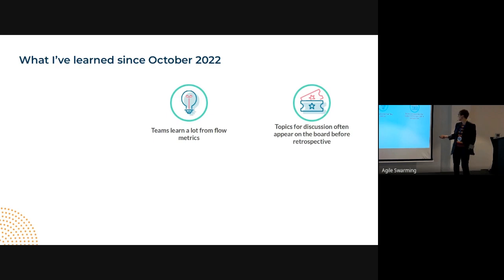Next, topics for discussion. We usually know what we will be discussing during the retros because the topics are there. Honestly, I do not have to have my notes with what I want to do with the team anymore because I'm also putting it there. For example, I want to run a roles and responsibilities exercise with the team. It's there as a topic to discuss. Team knows it, team expects it, we know what we're doing.